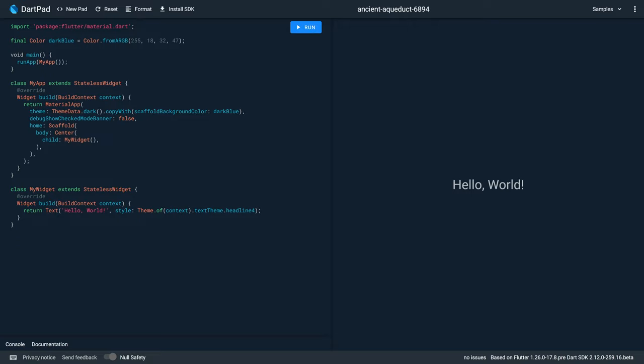And we have Dart 2.12. It looks like there is a small bug there since I did have null safety toggled, but I was using a non-null safety SDK. So there are some things being worked out. If you find any issues, please make them on the GitHub repository, and people would love to be able to help you figure them out. So yeah, that's a quick introduction to DartPad.